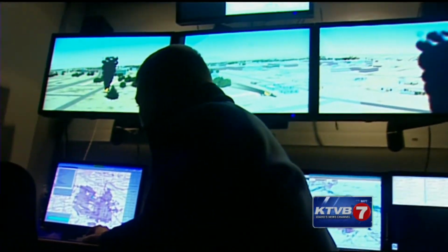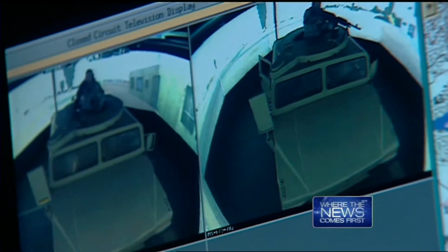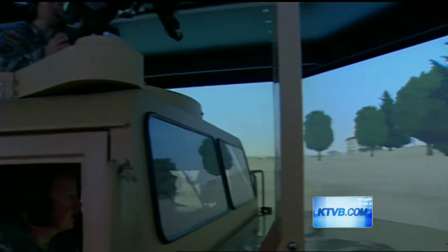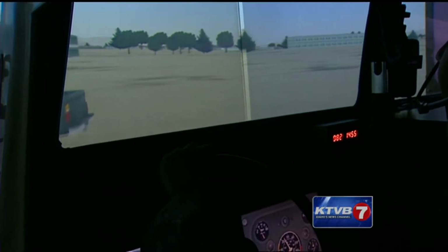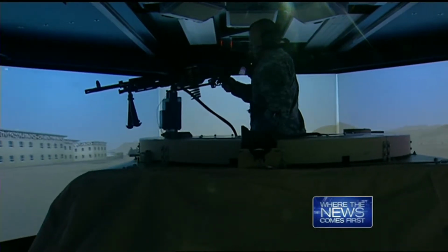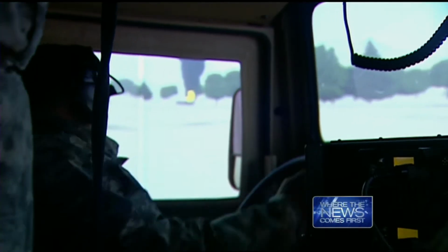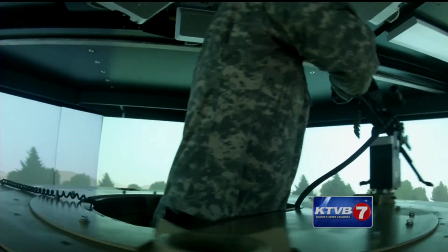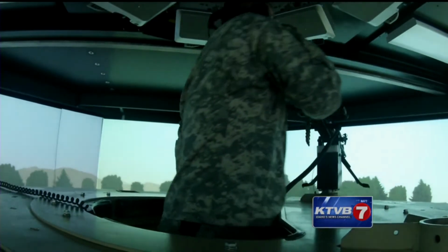Army Captain Barrett Bishop monitors the soldiers on closed-circuit television and controls the scenario. See what the crews are doing in real time. He watches the soldiers in 4 mock Humvees with 6 360-degree screens. They drive, shoot, even talk to each other in other Humvees seen on their screens. This is White 1. This $15 million simulator, known as the Reconfigurable Vehicle Tactical Trainer, has been at Gowan Field for just a year. But it's really just beginning.